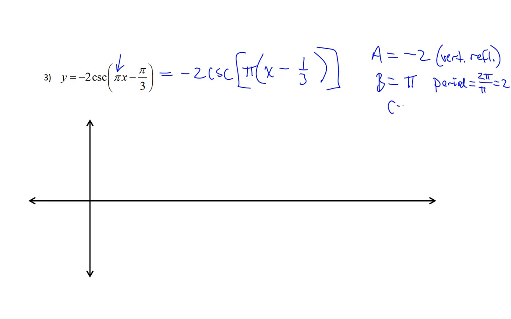And then, of course, with our c value being 1/3, which was not evident until we had factored out the pi, you can see it here, x minus 1/3. That'll be shifting things to the right. We'll get there eventually. There's no d, or you could say d is 0 here. There's no shifting upward or downward. Okay, so there's a lot going on.